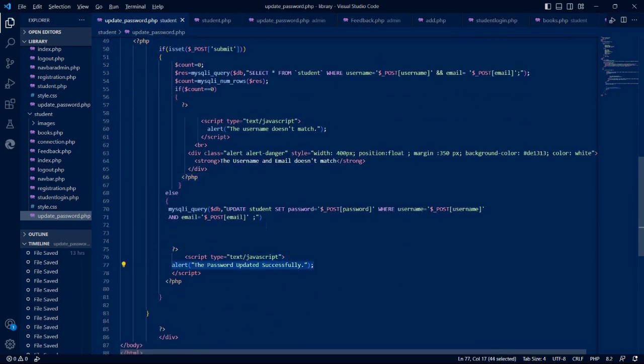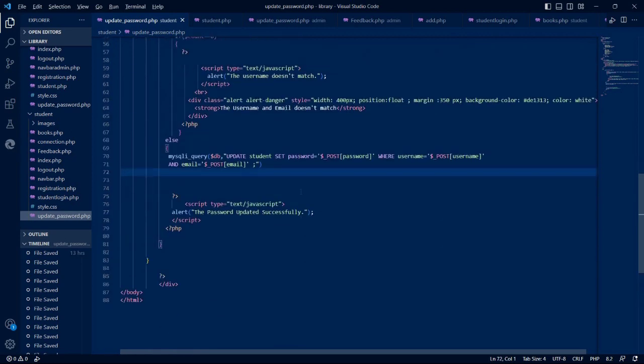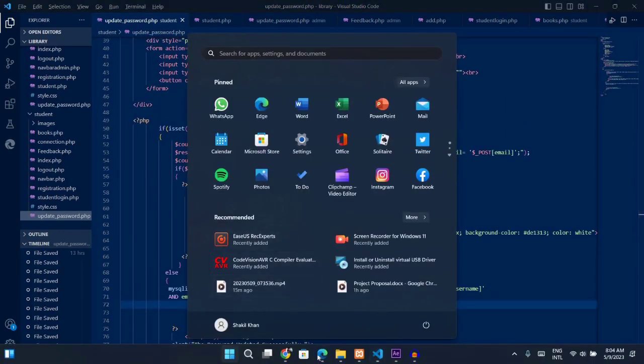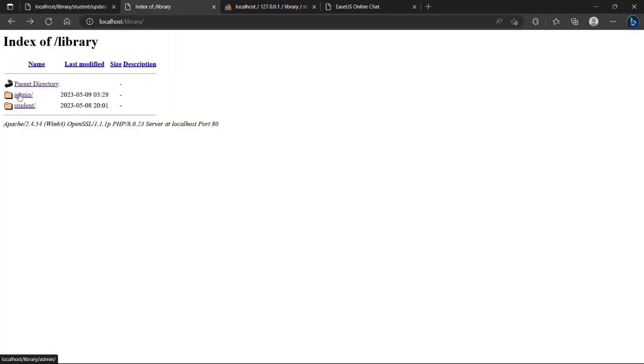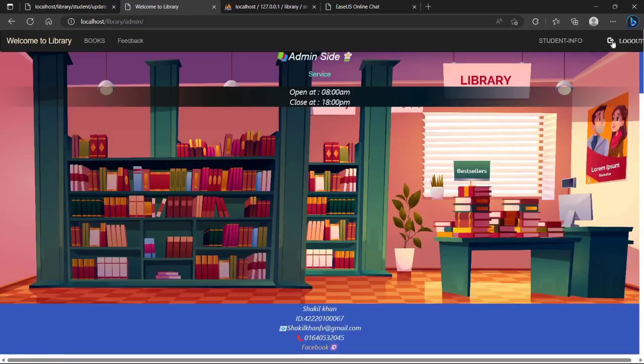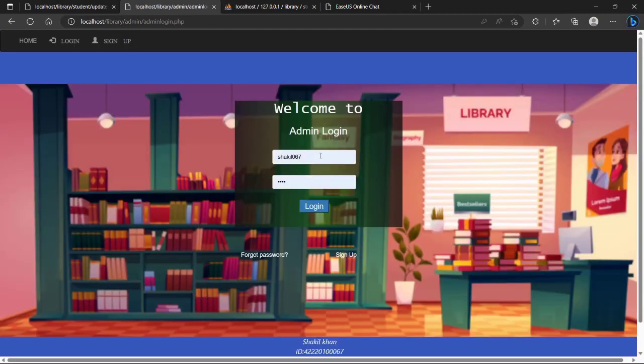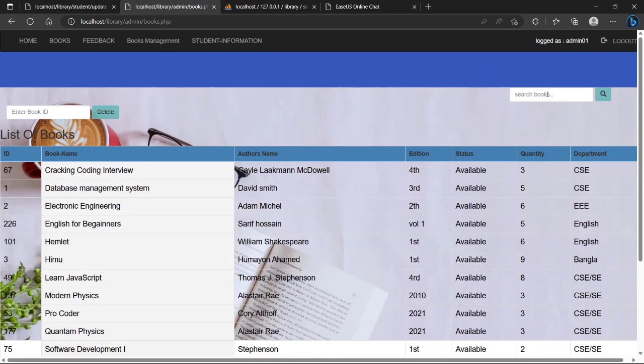Now let's check out our admin site. Here he can search the books from here, and he can access student information from the navbar.